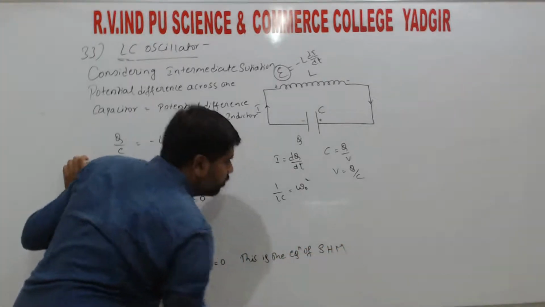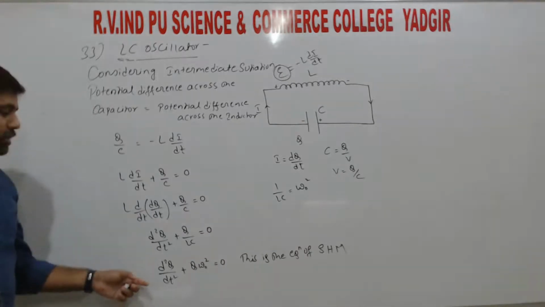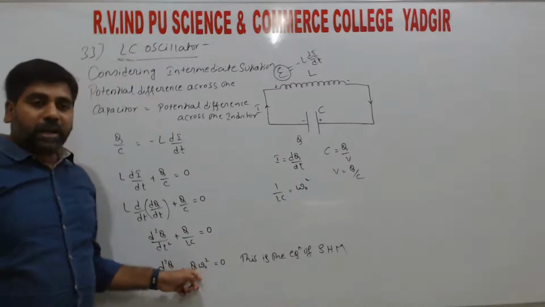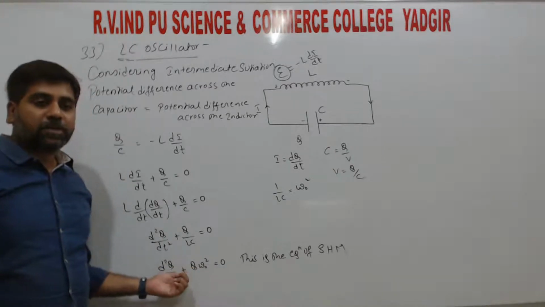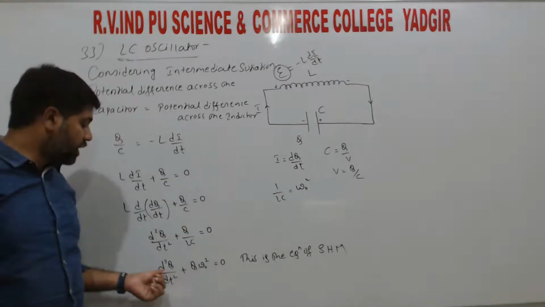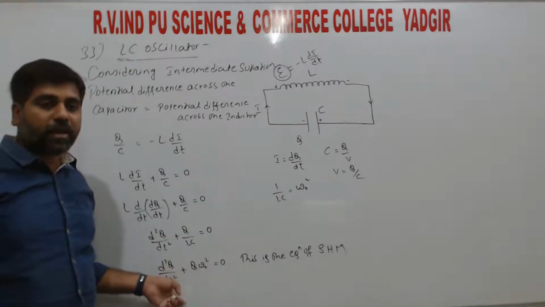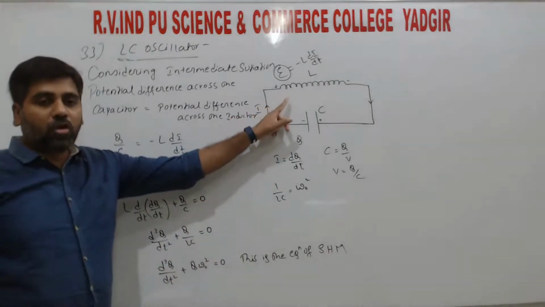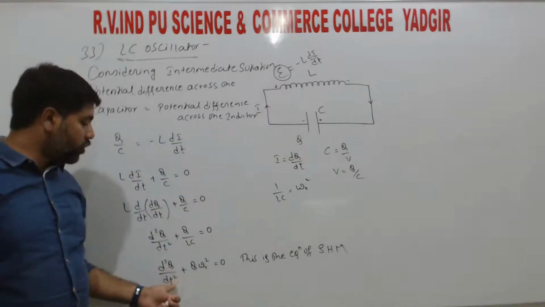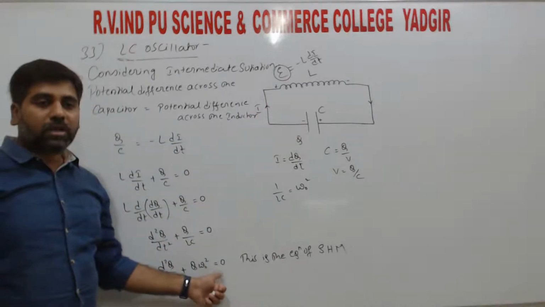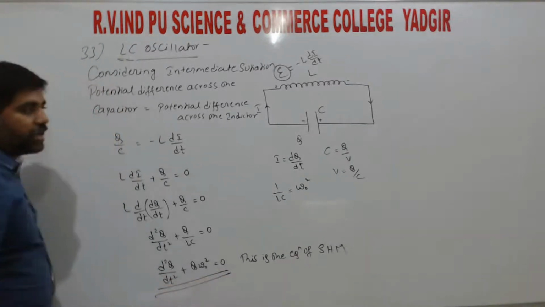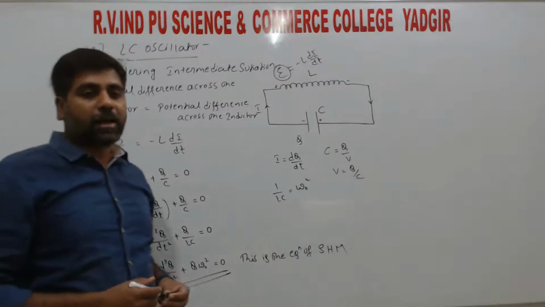Simple harmonic motion, right? So last year also we discussed that, d square x divided by dt square plus x omega naught square. So x means displacement, so the displacement from the mean position we considered as x. So hence we are getting x there. Here, what is getting displaced is the charge, which is oscillating between the capacitor and the inductor. So hence we get d square q by dt square plus q omega naught square is equal to 0, right? So this shows that the charge is oscillating in between the inductor and the capacitor.